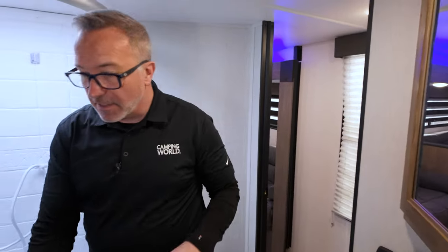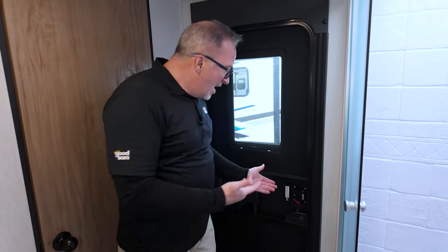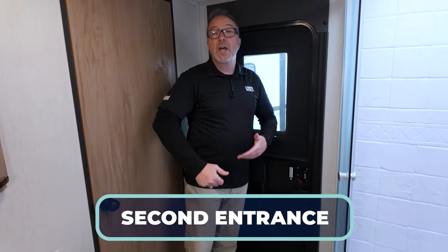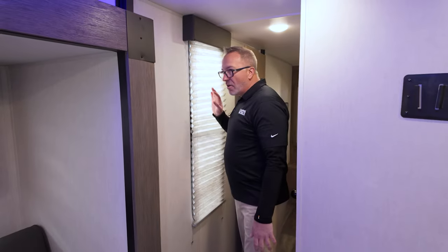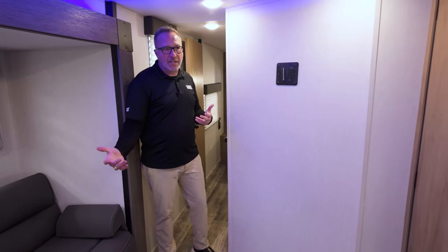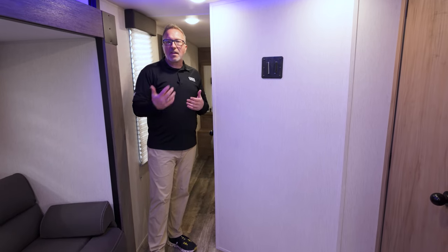The biggest feature they liked about this one — so my dad loves to fish, and whenever he goes somewhere he loves taking the grandkids fishing, but they usually get pretty dirty. So having the separate access point here allows them to come in and get cleaned up so my mom doesn't yell at him for tracking crap throughout the RV, just like with the Naugahyde couches. All the times I spilt my juice boxes, all it did was get my pants dirty because it was covered in plastic. Large window here for some additional light.